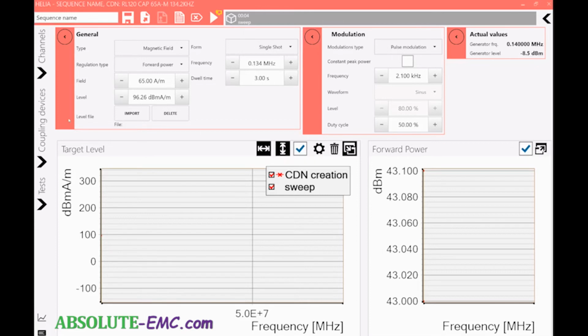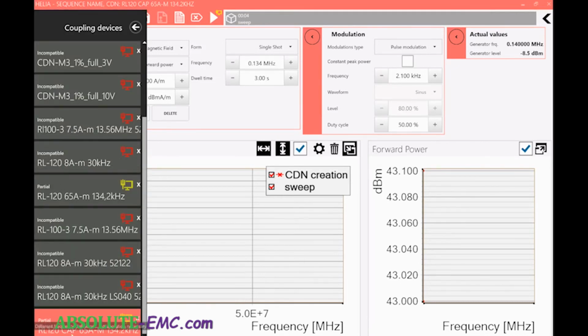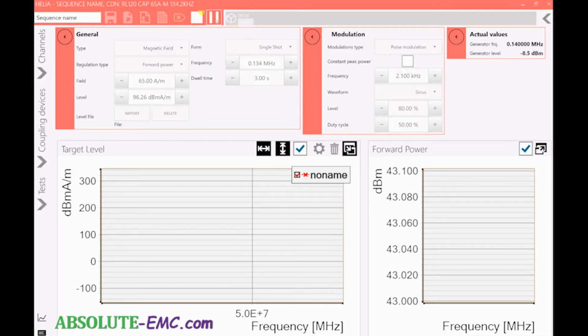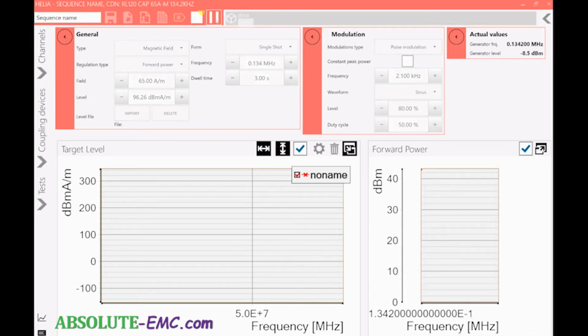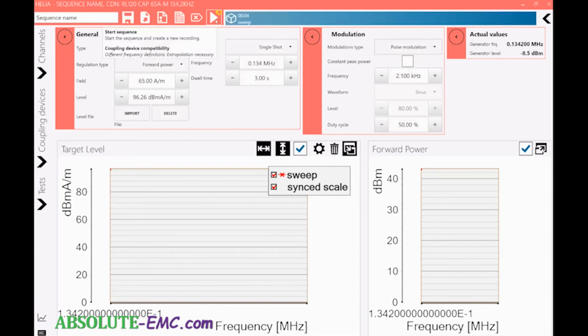And then we need to get the right coupling device, which is going to be the last one we ran, but let's just double check that. So right there. So the last one we ran, automatic gets put in there. And we can just go and run the test. Does it 3 seconds, and the test is over. And there we go. Now we can save this test sequence.